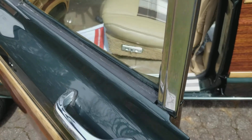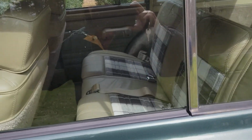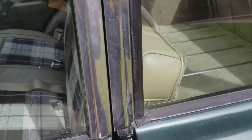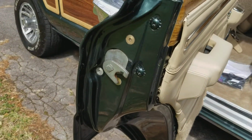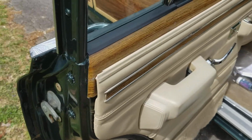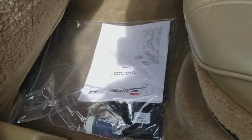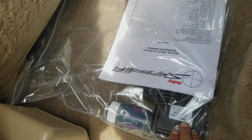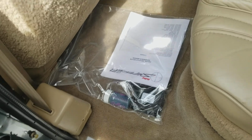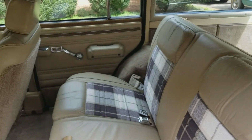It's got complete new window wipes on the outside all the way around. Now inside here we have some touch-up paint, and this is the computer that runs the fuel injection system. That's where you can reprogram it and reset it if you need to. You can see the interior in this car. It is just absolutely beautiful.